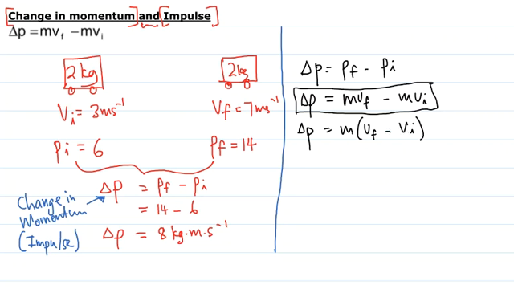This is very convenient when you're trying to solve stuff, okay? Very, very convenient. So what do I mean? Same example, okay? Delta P, so write the mass just once, 2, and you subtract the velocities, that is 7 and 3. So we get 7 minus 3, and so we say the change in momentum is 2 into 7 minus 3. That 7 minus 3 is 4 times 2. You get 8 kilograms meters per second.